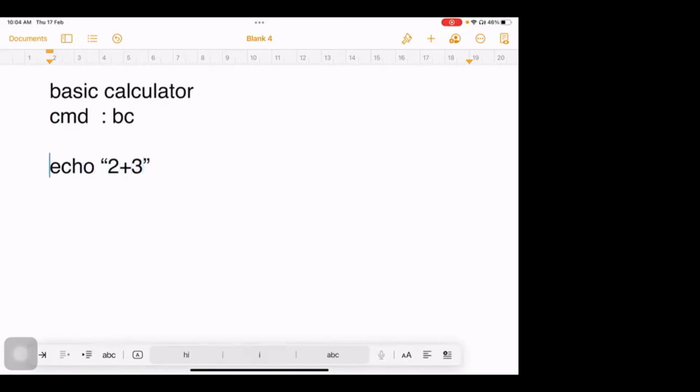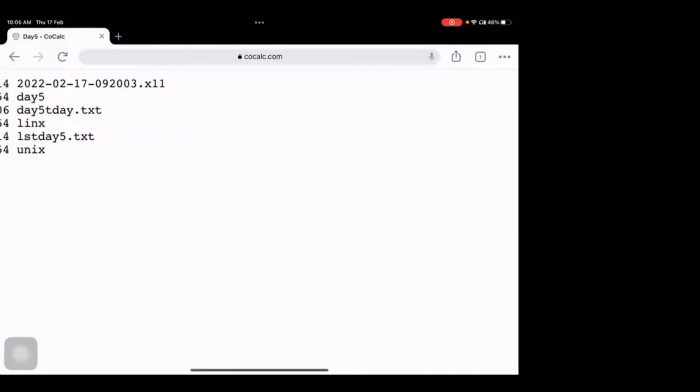If I use this with echo, it will display 2 plus 3 on the screen. It prints whatever values we type after echo, right? Now, if you pass these values to the bc command, it will give you the sum of these two numbers. It will give you 5. I'll show it to you.